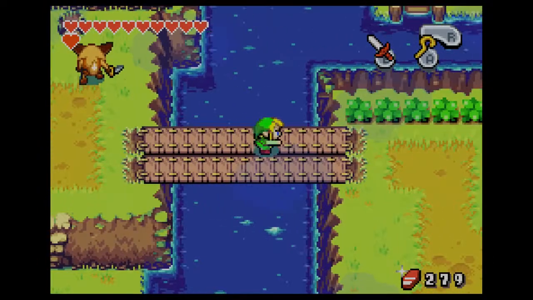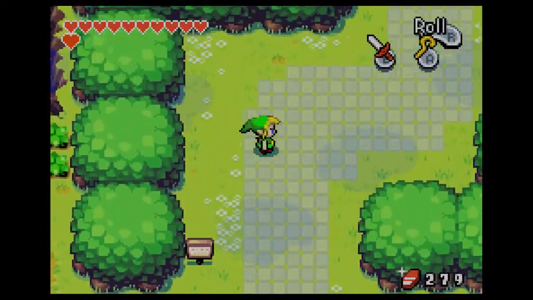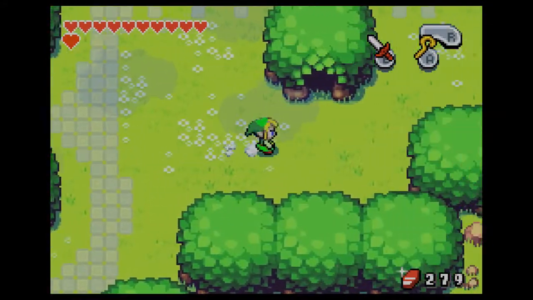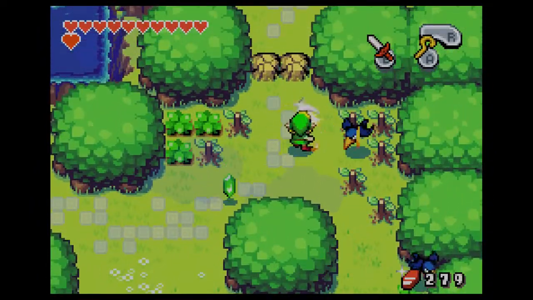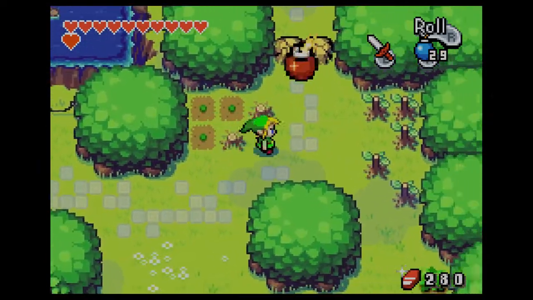But anyway, there's something else around here in North Hyrule Field. We want to head to the northeastern part of this area, because there's an area I've yet to show off. We needed bombs for it. We could have done this ages ago, but if we came here ages ago, we wouldn't be able to do much.